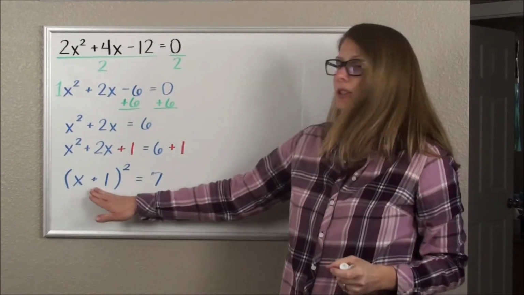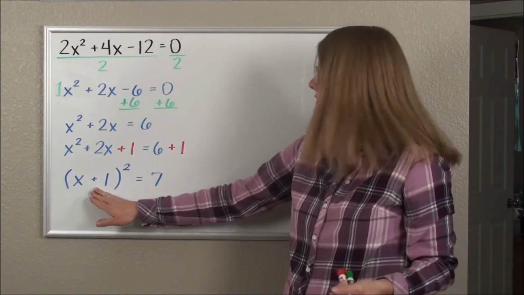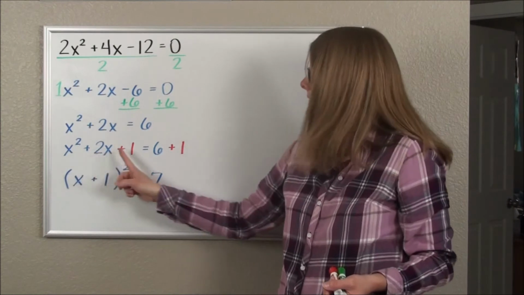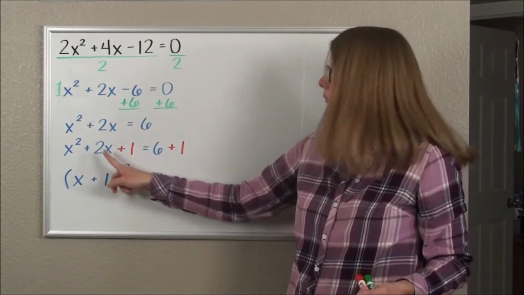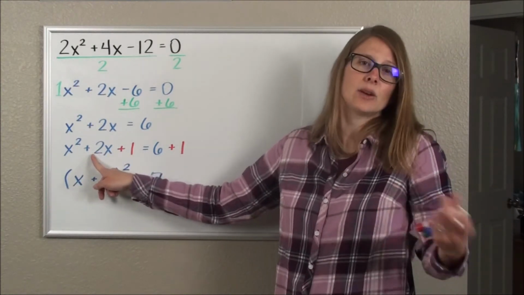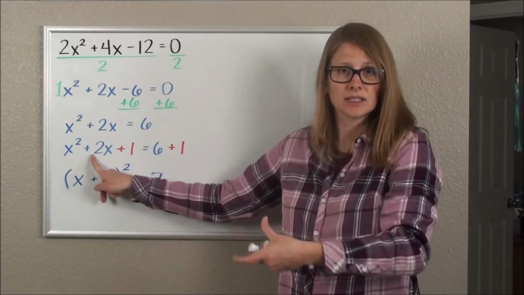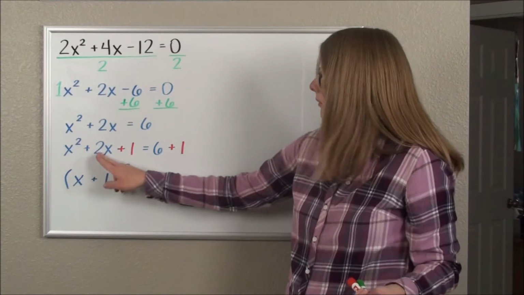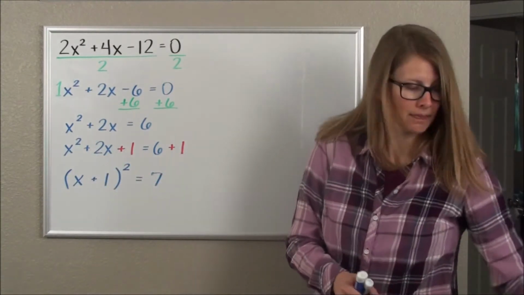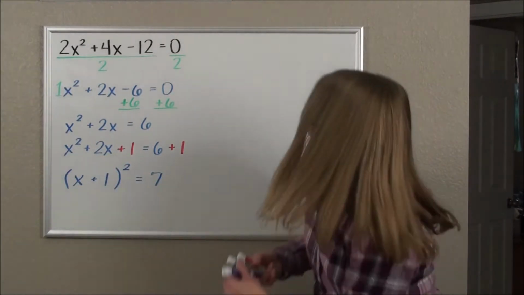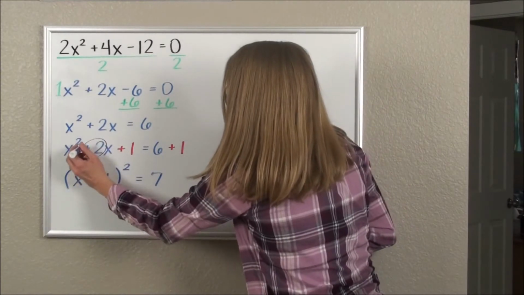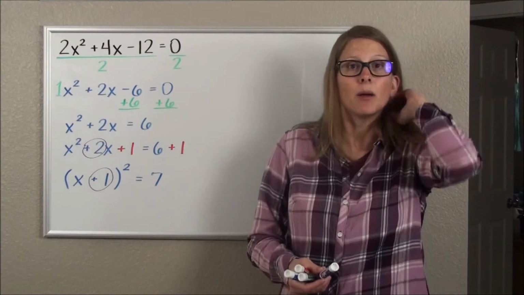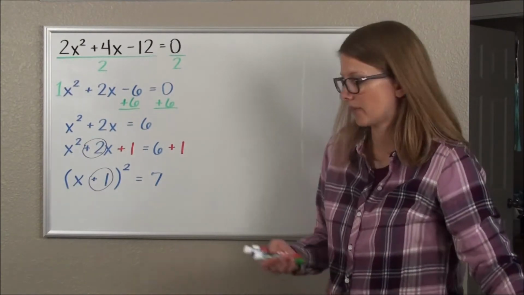Now, if you couldn't do the shortcut or the trick, or you didn't remember the pattern, you still could factor this using a trinomial. 1 times 1 is 1, 1 plus 1 is 2. And so 1 and 1 are the magic numbers. x plus 1 times x plus 1 is x plus 1 squared. But if we can remember the pattern, that we take the middle coefficient and we cut it in half to get that perfect square piece, that's going to be helpful in the next video when things get a little tougher.